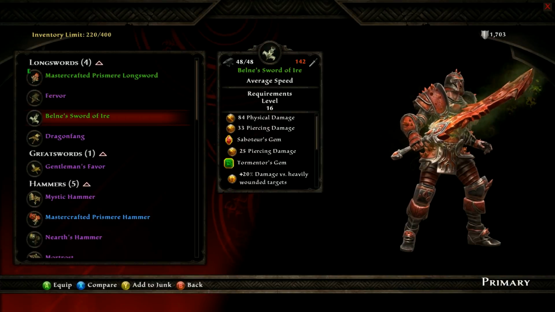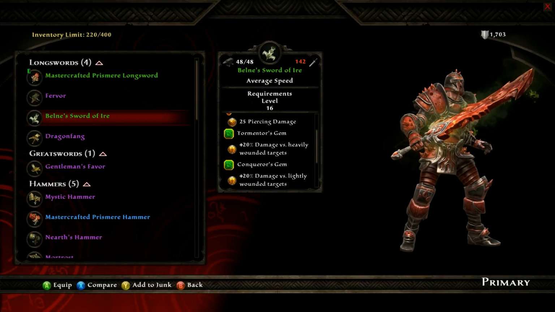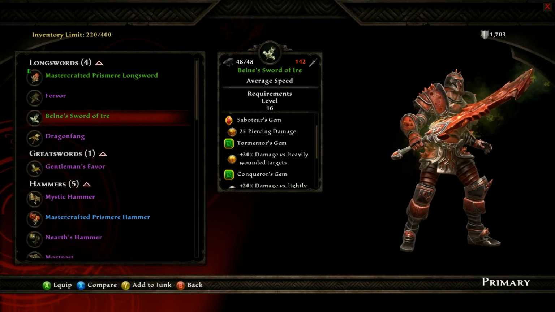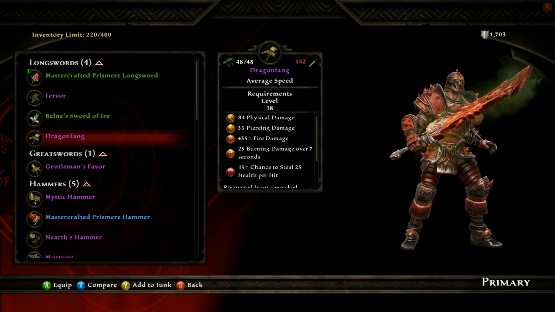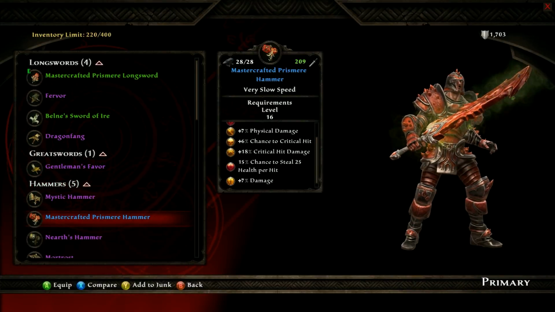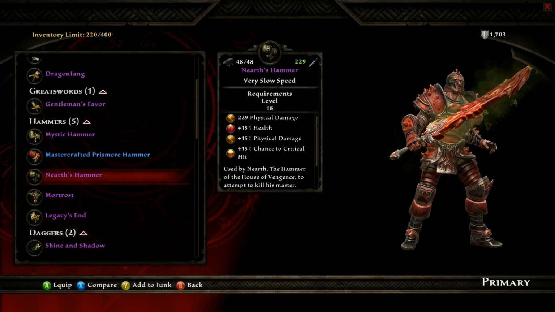I went ahead and put some gems into Bellen's Sword of Ire, even though I might not ever use it. Extra piercing damage, and then extra damage against targets that are wounded badly or lightly, so it'll do slightly extra damage no matter what to them. Unfortunately, it's not as powerful, but oh well, we'll live. Let's see. And then we got our Prismere Hammer, which is still pretty good. I think that was mostly it.